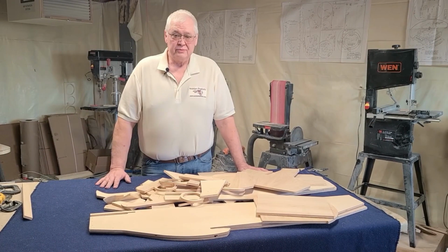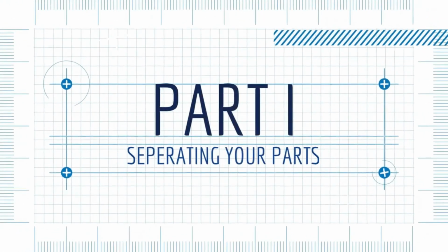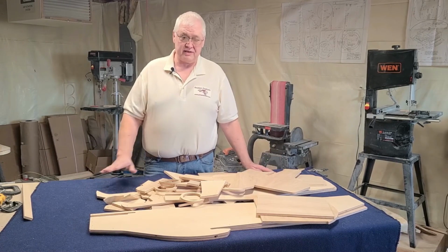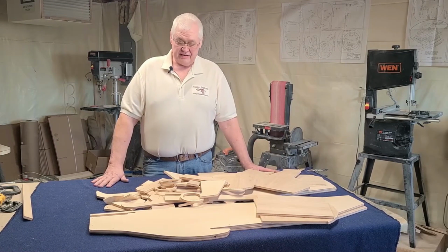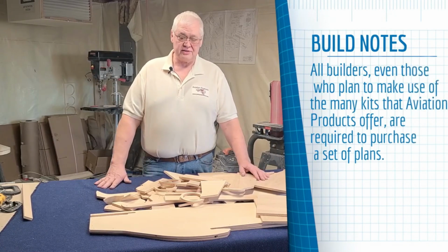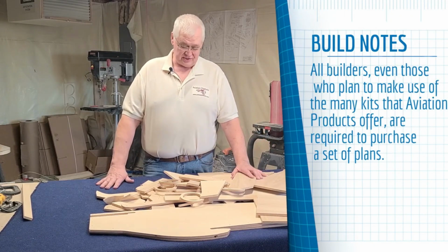In this video, we're going to start building a P-51 Mustang. This is our typical wood kit, but this one is specifically for the P-51 Mustang. What I do, and I've built many of these, I separate everything into sections. One for gluing, one for rounding edges, and go from there. So right now, that's what we're going to start.